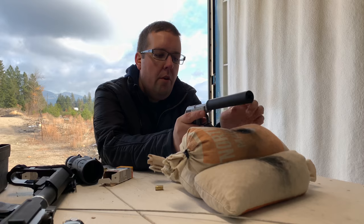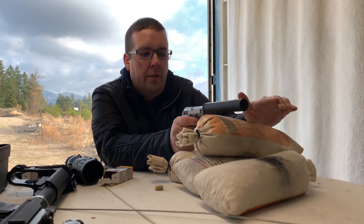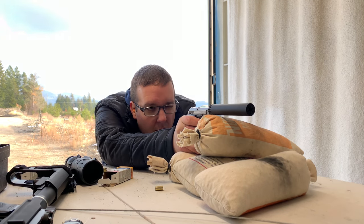All right, I'm a glutton for punishment, so I'm gonna try this gun at about 12 yards or so, just to see what I can do. I'm gonna rest it right on the suppressor here, and we'll just see what we can achieve. Oh yeah, it's gonna be hard.